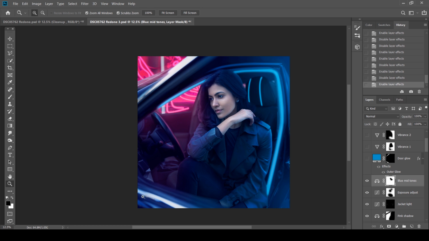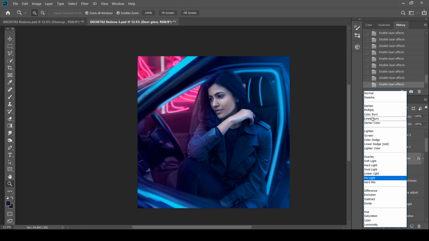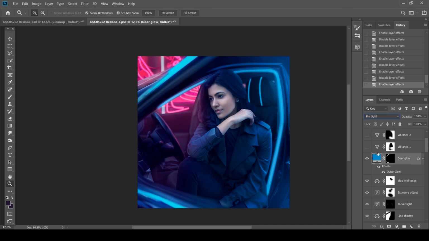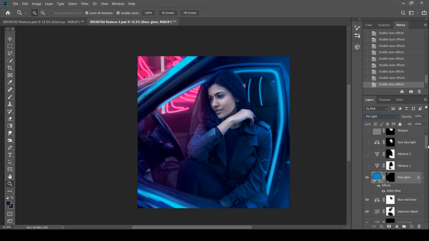I wanted to paint these white highlights from the original shot itself, so I just selected them and I used pin light for this. Now the reason I use pin light is the screen mode doesn't work, which is what usually you would use for glow. It works, but you still see a lot of white because the background is white. So I just turned it to pin light and that started to look pretty good for me.